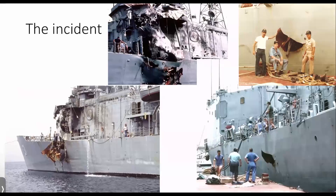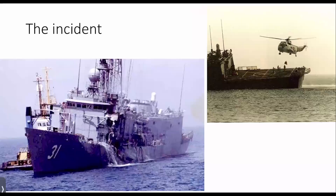Back to the incident itself — the ship was attended later in the night. It was an early evening attack and the ship was firefighting throughout the night. It took on a lot of water, and a lot of water was used for firefighting, which itself can cause problems — making the ship list further and potentially causing it to sink. So they had to punch extra holes in the ship to let the firefighting water out. The crew were also evacuated by helicopter off the rear helicopter deck. There were 37 fatalities and a number of other casualties.